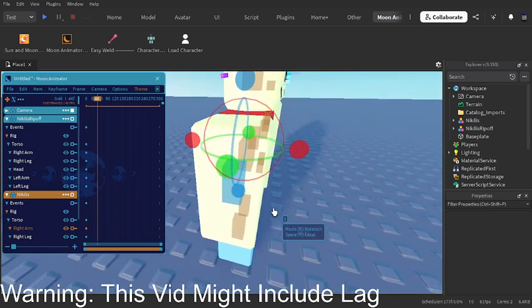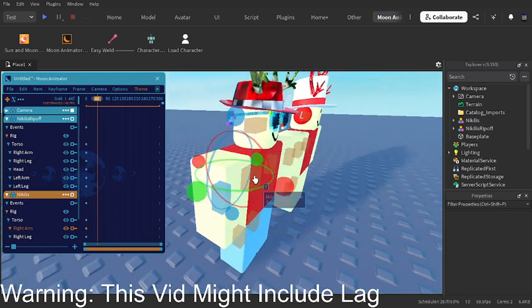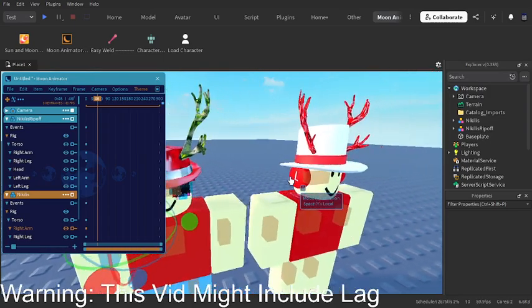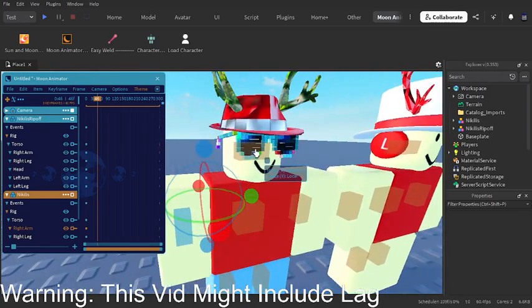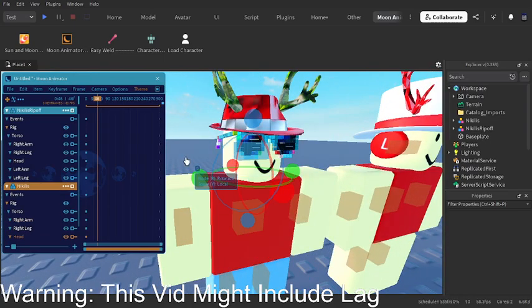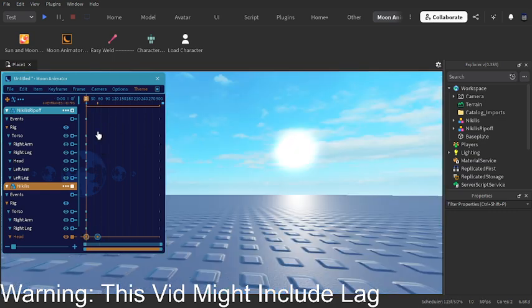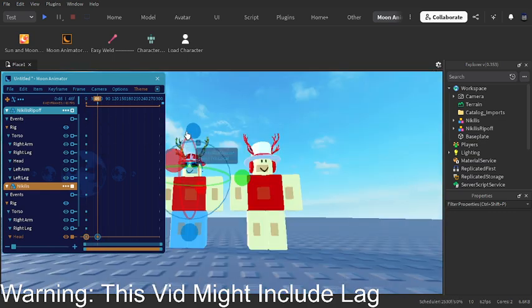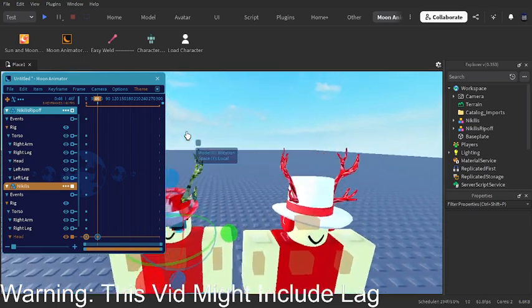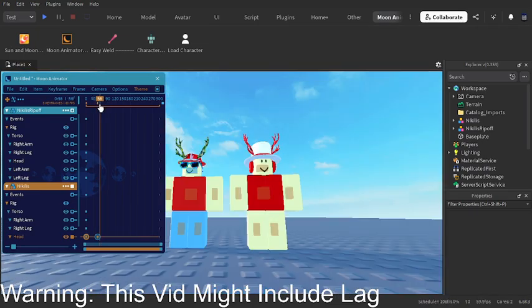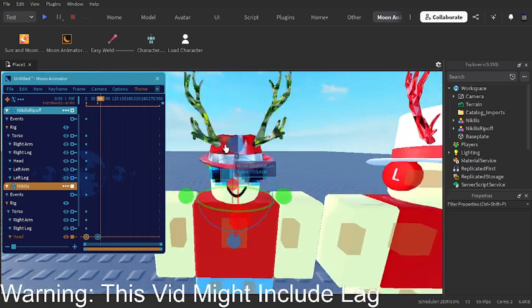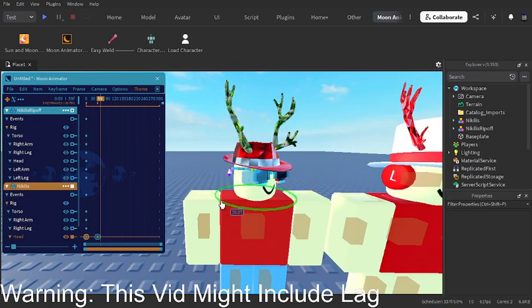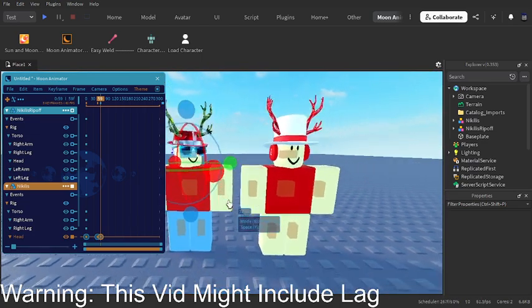Anyways, right here, we're gonna go ahead and make it where Nicholas just straight up moves his head right here. So we're gonna add a keyframe right here, and we're gonna go back to the beginning, also add that keyframe. So then, yeah, it just stays like that. Then right here, at like 60, we're going to go ahead and make his head turn to the Nicholas ripoff. So, like, right there.